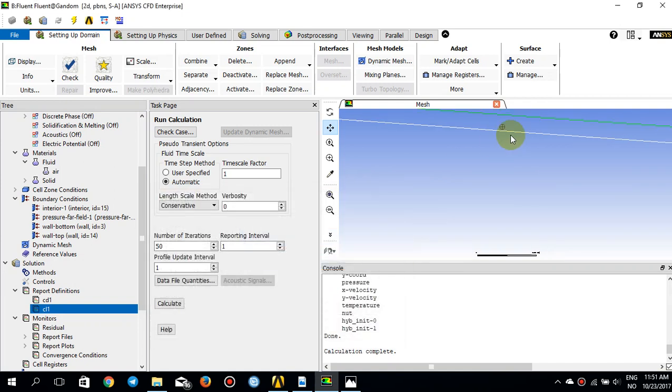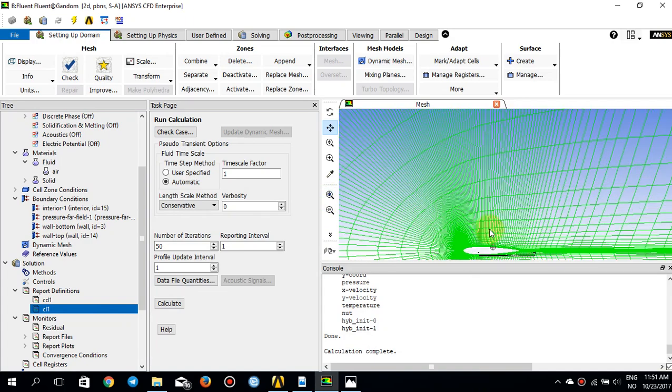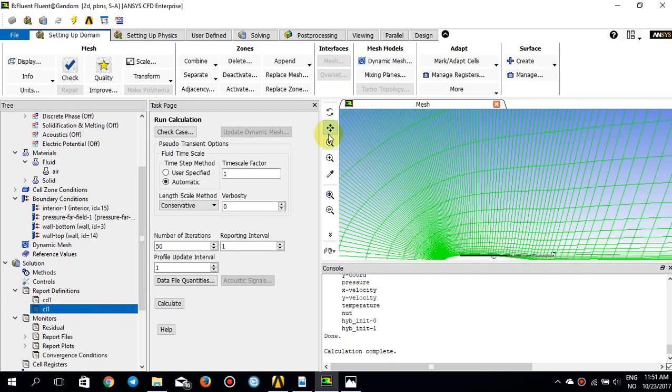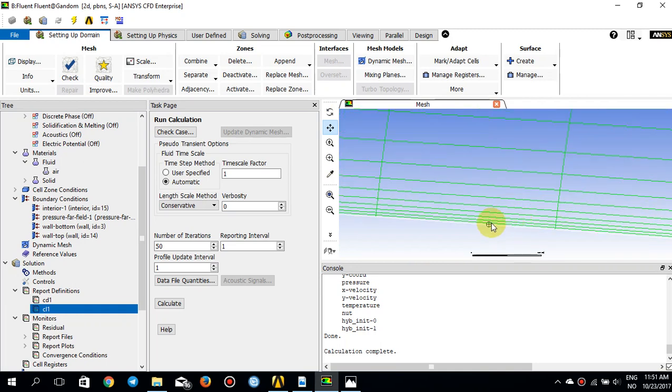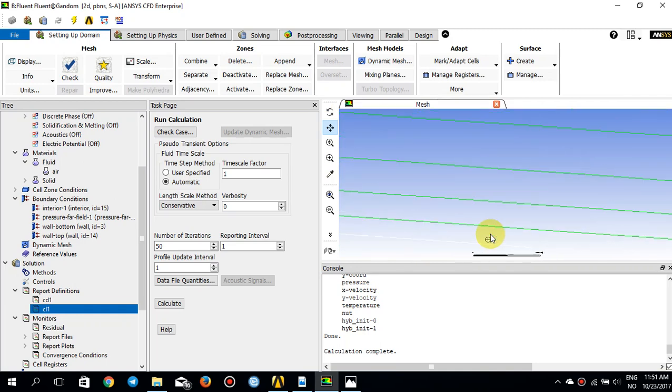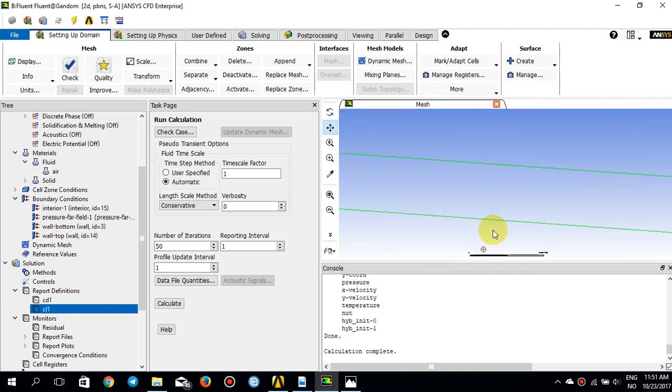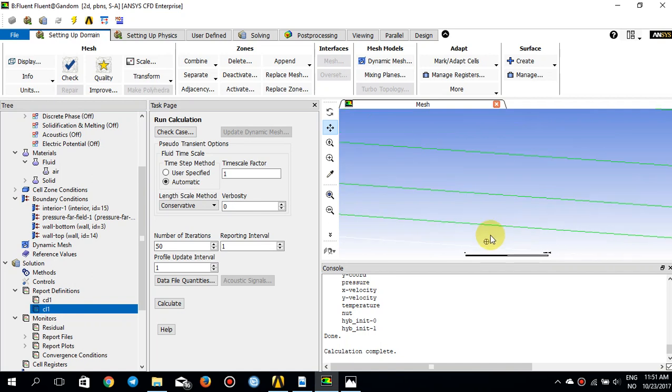So you see this is located on top of the wall, on top of the top plate, and right below the first cell of the mesh in the flow field.